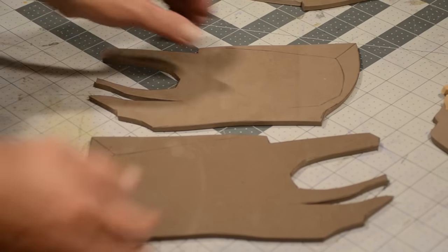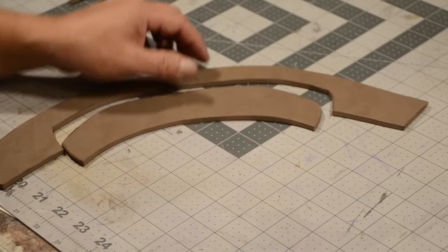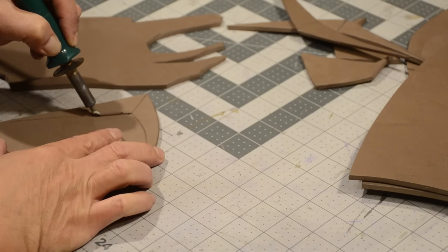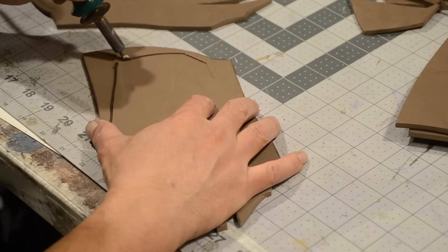Once you're done you're going to have all these pieces — this is your front piece, this is your side piece, here are your top pieces, this goes behind the head or around the neck, and then you've got some smaller pieces which you'll see where they go later on in the video. Before I start to glue everything together, I'm going to take my wood burner and etch these lines in here, and this will help these side pieces take shape.